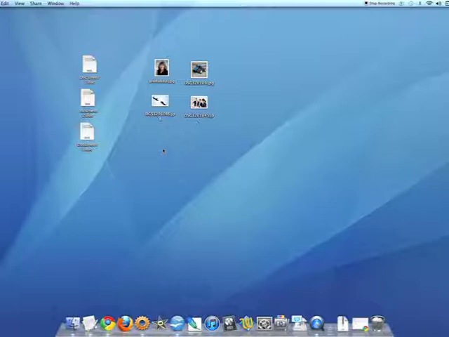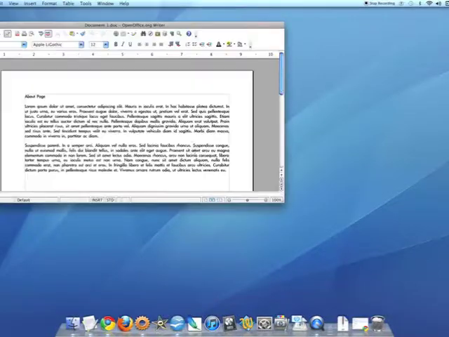So the first thing is a lot of times when people send me stuff, it will be named something that doesn't relate to what's actually in the file. On my desktop here, I have a couple of documents: document 1, document 2, document 3. Maybe these are the copy for some of my web pages, and I want to send them to somebody. One thing I like to do is look in the file. I'm going to open it up here, and I can see that this is the copy for the about page, just some random text here.